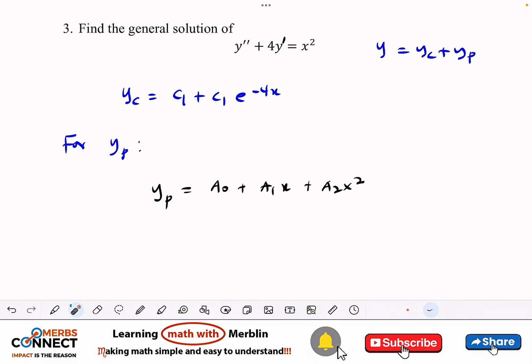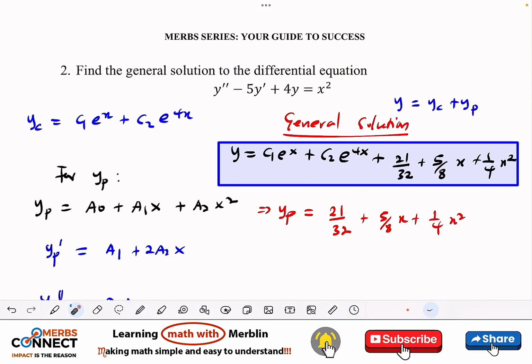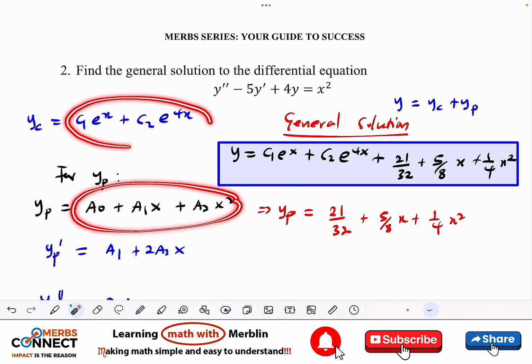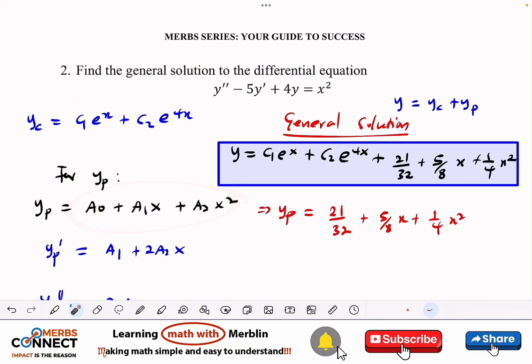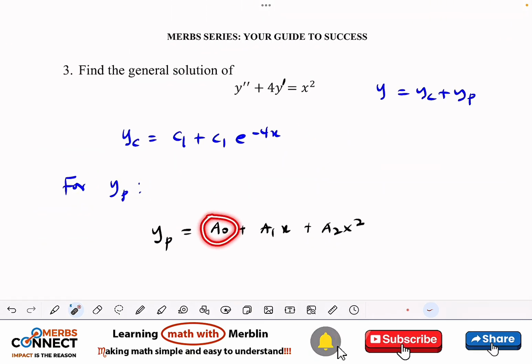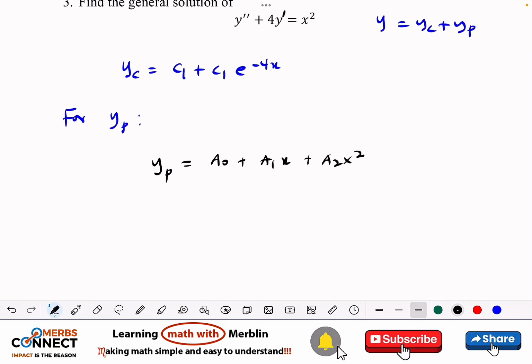We need to move to the next solution by multiplying through by x, because this is a constant and this is a constant. So when you see the previous one that we did, all of them were in terms of e to the x. So we didn't have any term here to be the same as this. But with this one, we have a constant here and a constant here. So we need to modify this solution by multiplying through by x. So I'll multiply this one by x. So this is what I'm going to get from the general solution because I have a constant here.